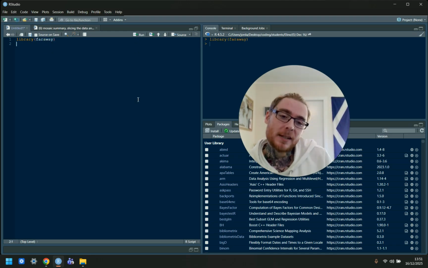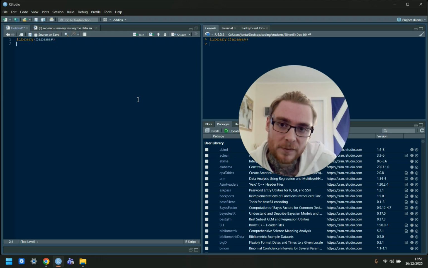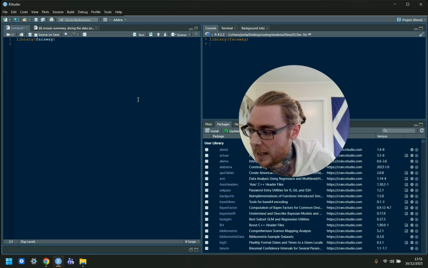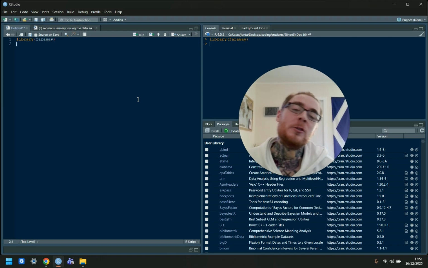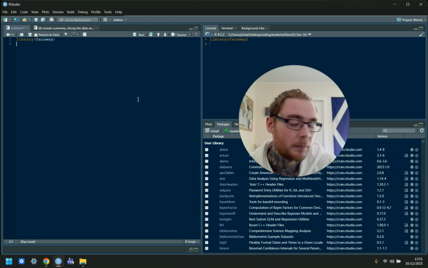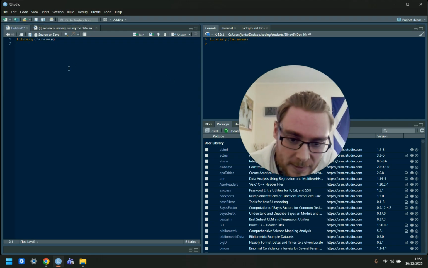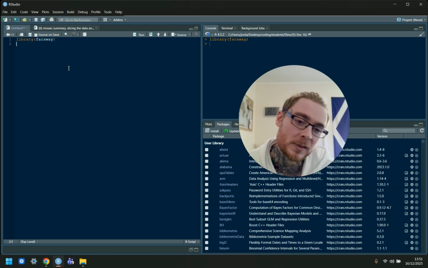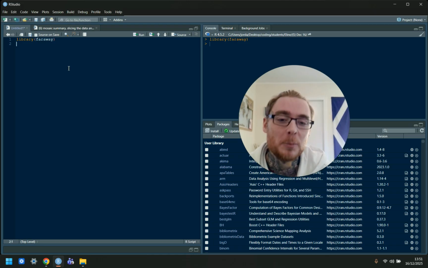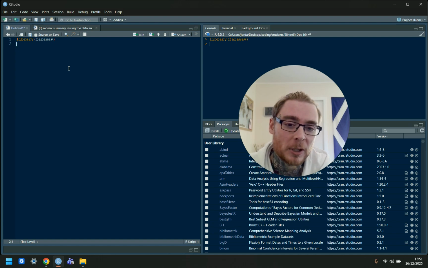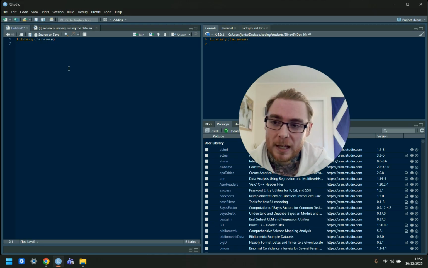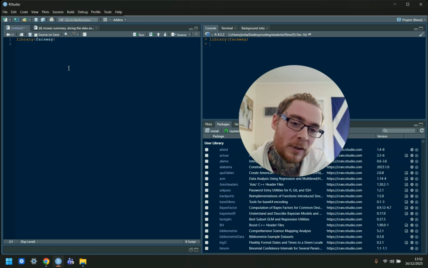So this is a library in RStudio that I found a few years ago, and the thing that I like about it is it's got hundreds and hundreds of data frames. In fact, it's got data frames across so many different subjects. There's one called broccoli, and there's ones about health and animals, and there's stuff about cancer, and so many different subjects and data are included within this library.